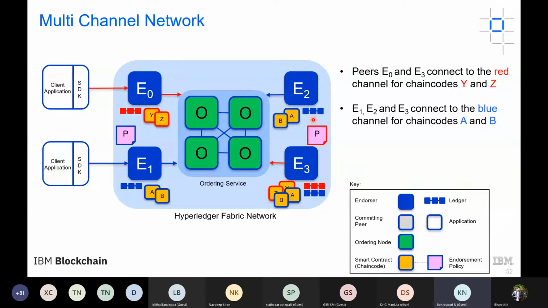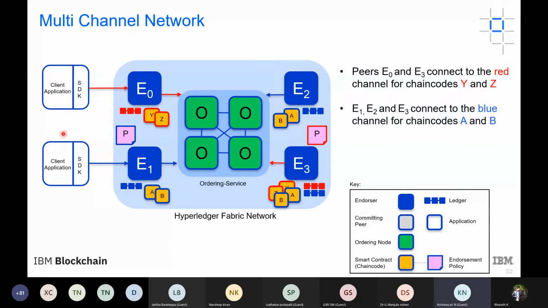So you can see only E3 is participating in both channels. All the other endorsing peers are participating in only one of the channels. And your chain codes are channel specific, right? Because each channel consists of different types of transactions, the chain codes are specific to a channel. So in the red channel here, we have chain codes Y and G. In the blue channel here, we have chain codes A and B.